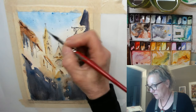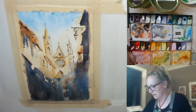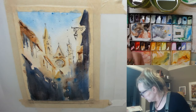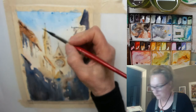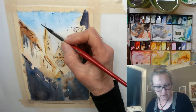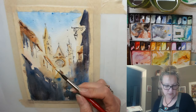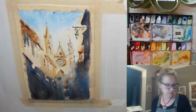This side of this tower has a little darkness to it. I haven't quite found the right thing for that. I think I need it to be a little bit more golden, like a warm, I don't know. Okay, fading down into blue. And let's see here. There you go.